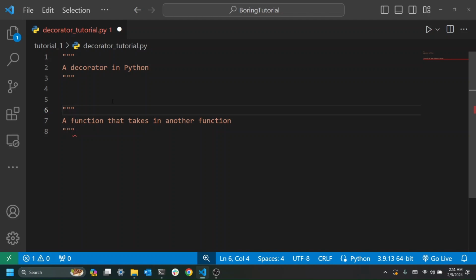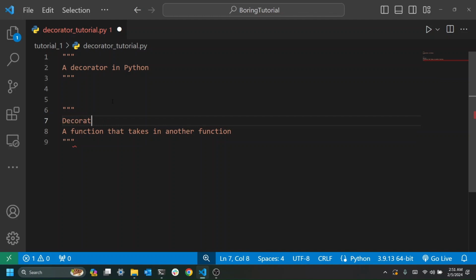You can try to search the internet for an in-depth explanation of what a decorator is. But to make things easier, I define a decorator as a function that takes in another function. So just bear with me. A decorator is a function that takes in another function. Try to remember that.